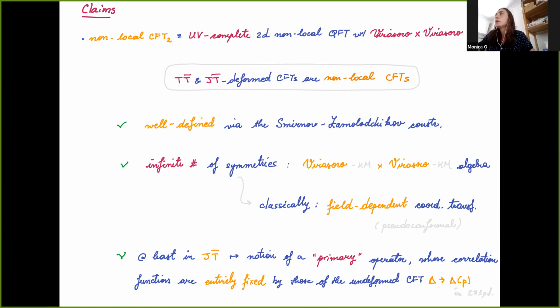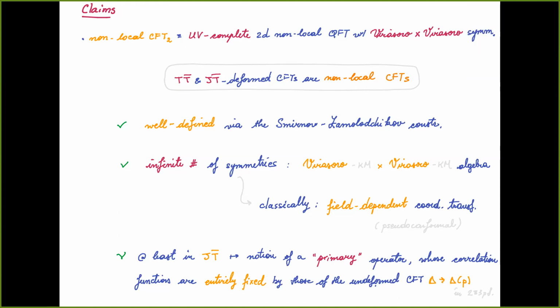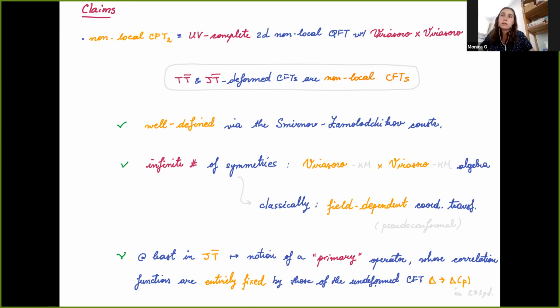I mean, you can do it. So I'm not very interested in it. To the extent that the theory exists and can be put on a cylinder, I don't really care about the sign. But you may worry that negative mu TTbar and JTbar are not terribly consistent once you put them on a cylinder because of the imaginary energies. So positive mu TTbar, I think that's probably the best defined theory.